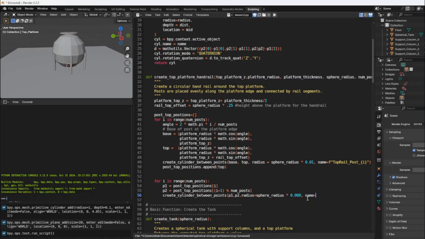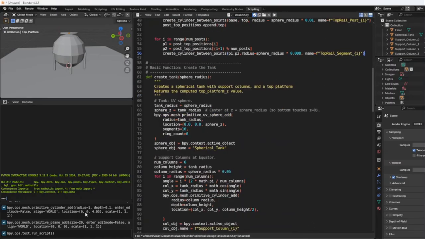And the name we're going to use is an f-string: string segment i. I'm gonna close the parentheses.